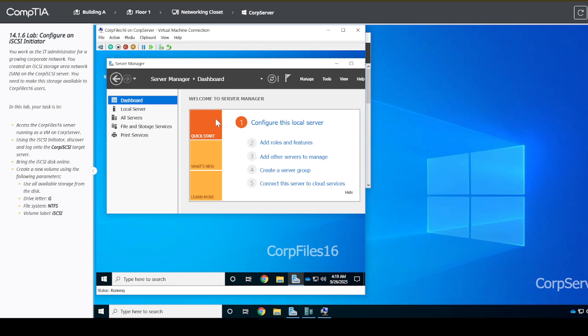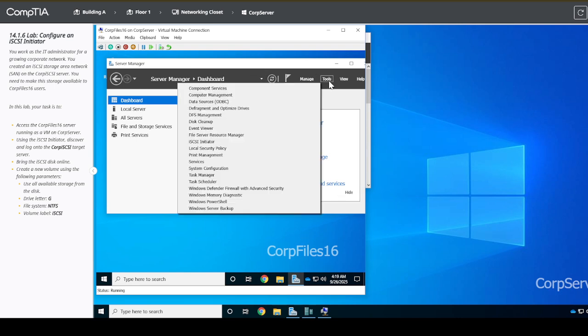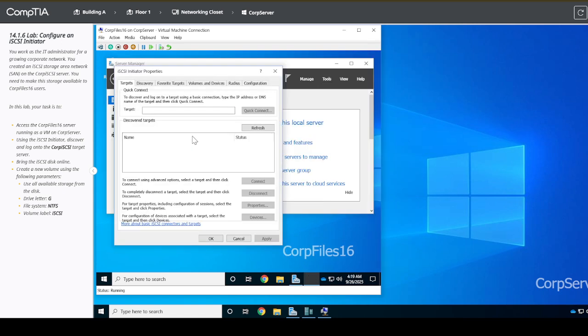Then once it's opened, you can go to tools because we'll be working with the iSCSI Initiator. Then we log into the target, which is CorpiSCSI. So we can type in this to the target.